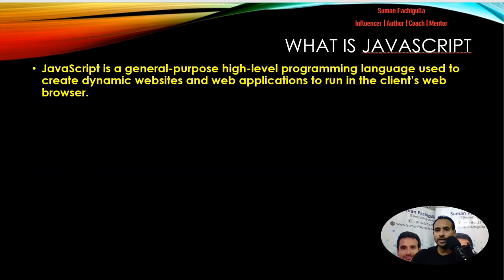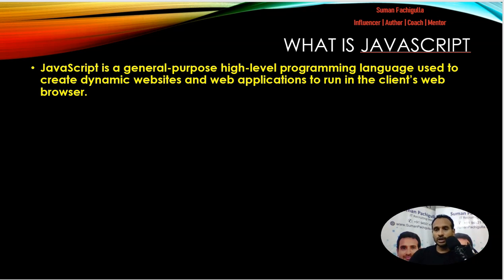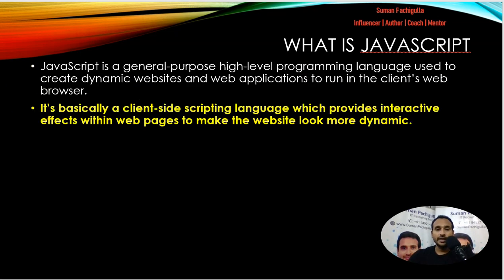The first thing is it is a general purpose programming language, or it is used as a scripting language to create dynamic pages. Dynamic pages, we'll understand as we progress. All right, and to create web applications which run on the client side. It is basically a client-side scripting language which provides interactive effects within web pages to make the website look more dynamic. One page connects with another and it is more dynamic, meaning the information keeps changing. That's what it means.